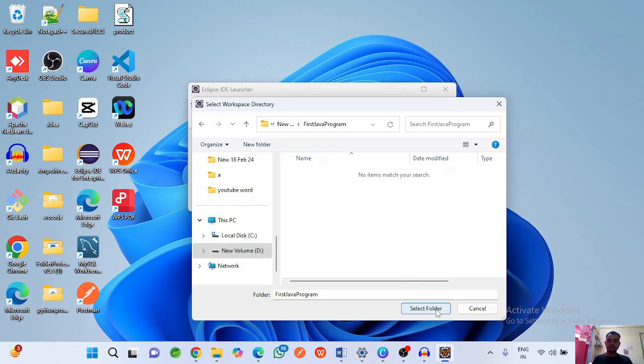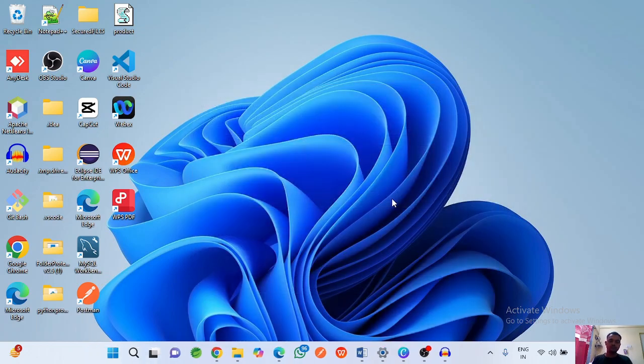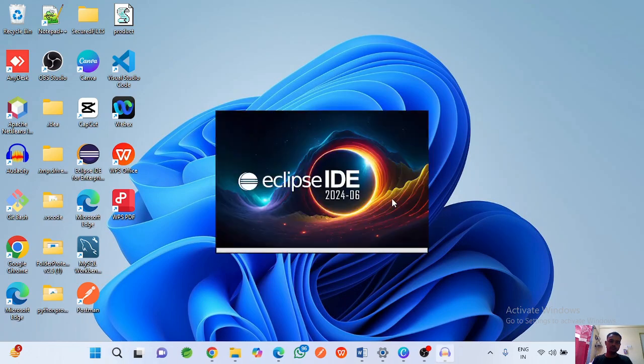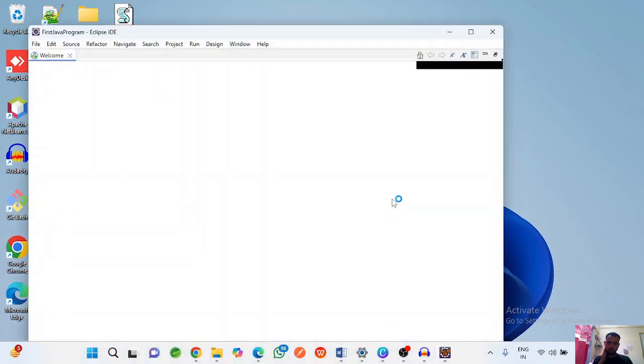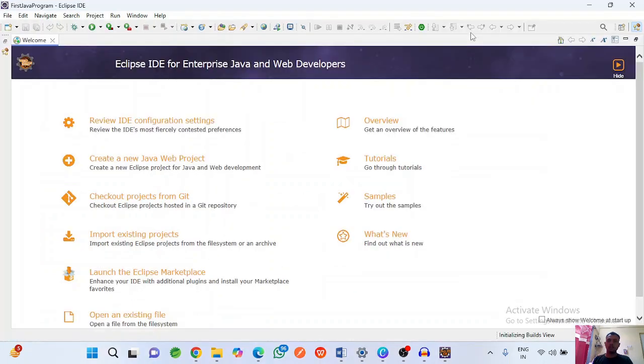I will select this folder and I will launch. Like this way you will get Eclipse.